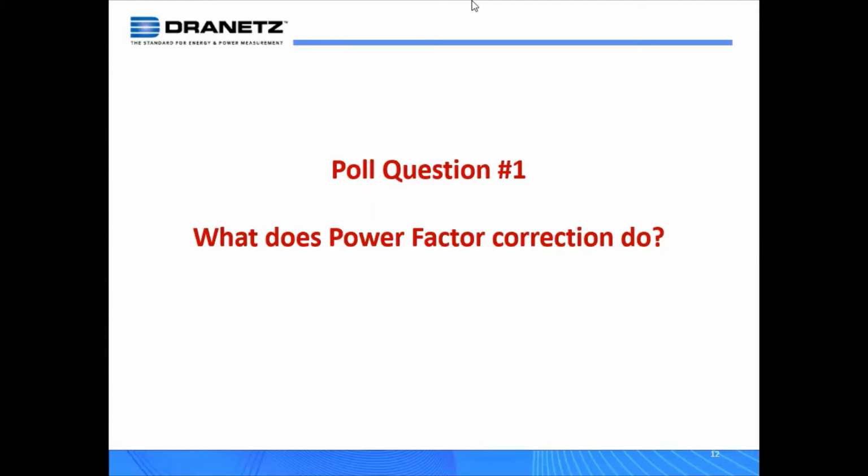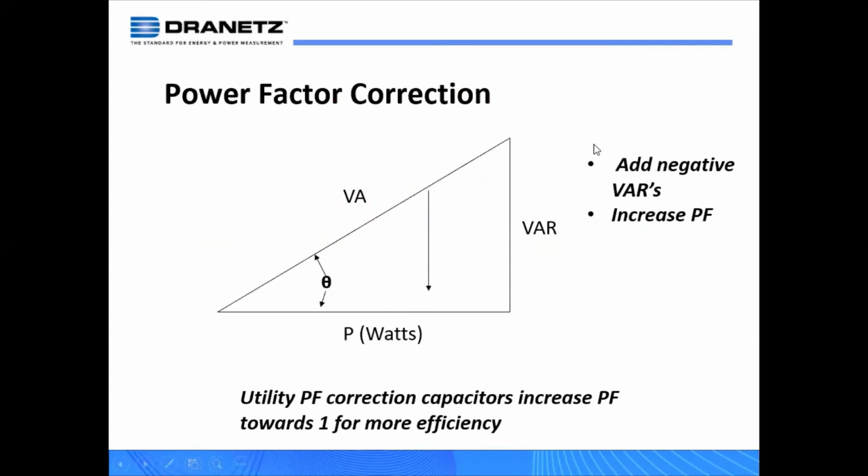All right, so as we can see here, close to 85% chose increases power factor towards unity to improve efficiency and save money. And of course, one option reduces power factor towards 0 to improve efficiency and save money. So essentially, you can basically say almost 90% chose increases the power factor to improve efficiency and save money. At the end of the day, it's basically saving money. Let's go on to our next screen here.